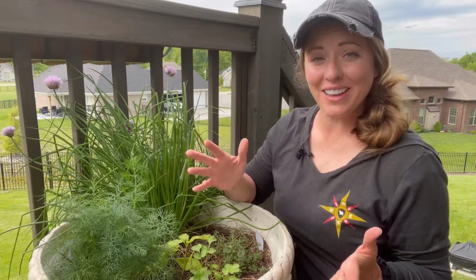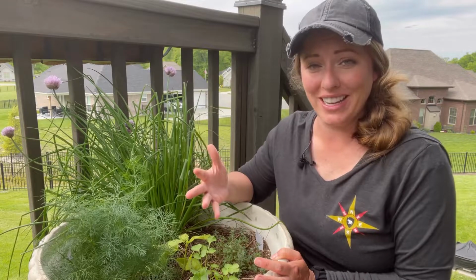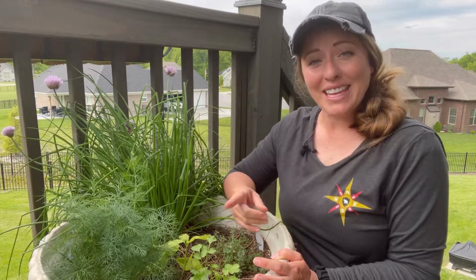So first, I thought I'd show you a few of the things that I like to grow in containers and why I choose to grow them in containers. Then I'm going to give you a few easy to follow tips that will help you grow in containers successfully. And then my son and I are going to be planting his pepper garden, so I thought I'd take you along for that.